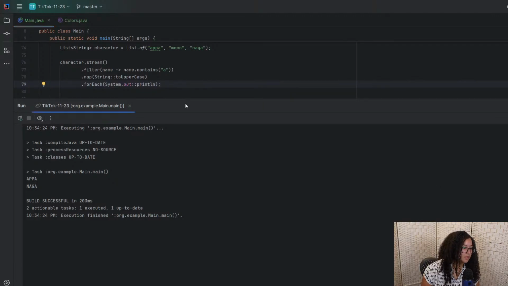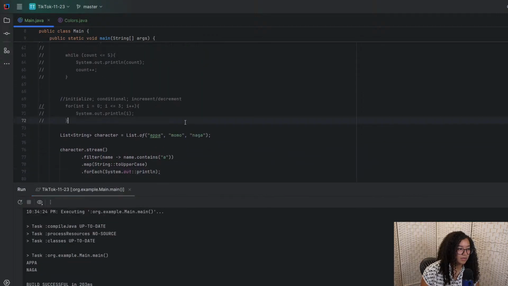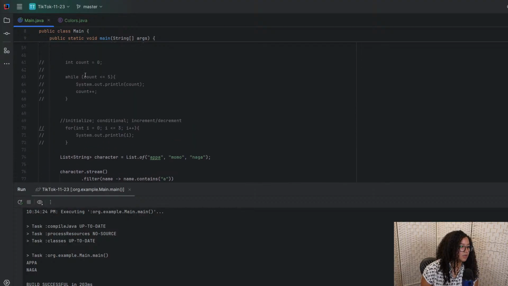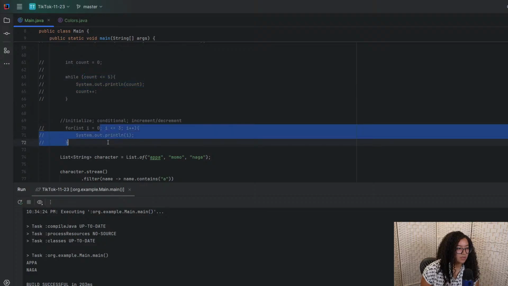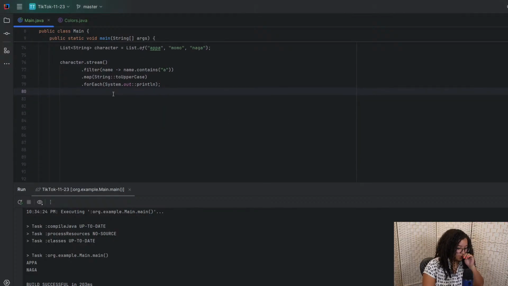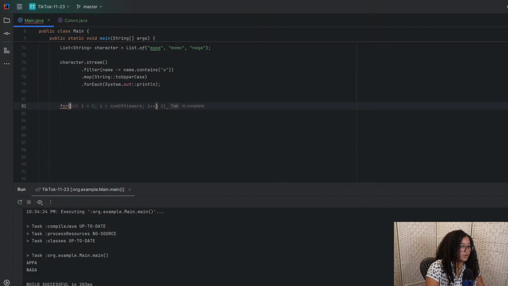Okay, so this is more intermediate. Somebody in the chat called it modern Java, which streams are a newer addition to Java. And then let's go ahead and do, so we did while loops, we did for loops, and we can do one more, so let's do for string.